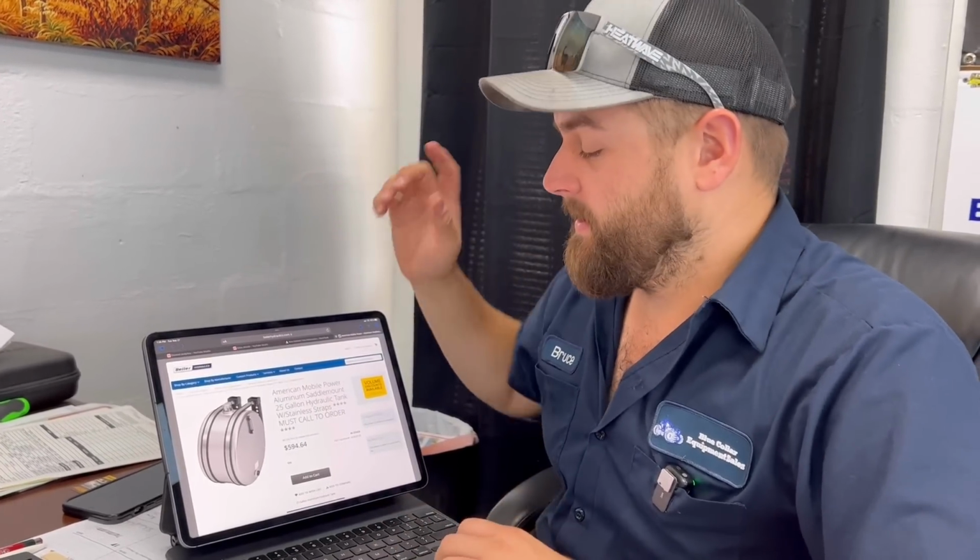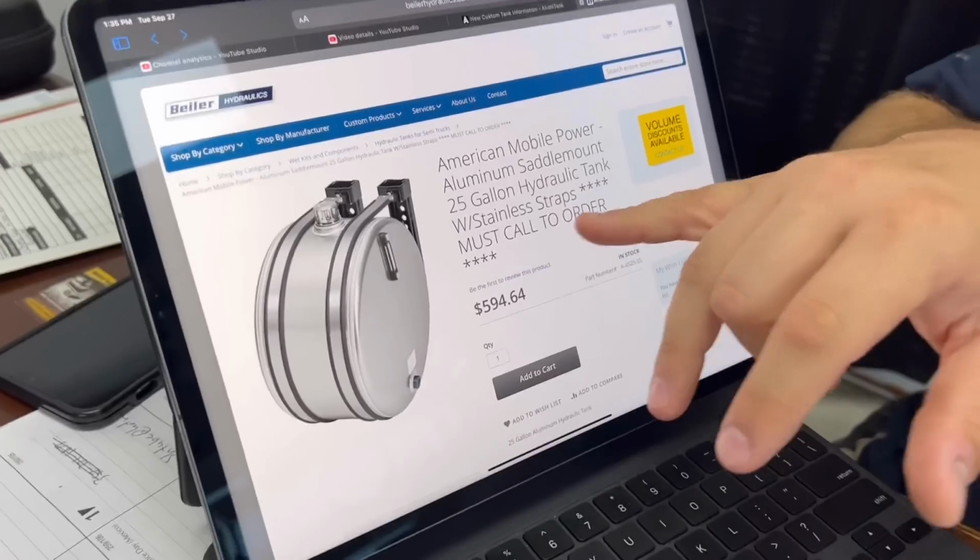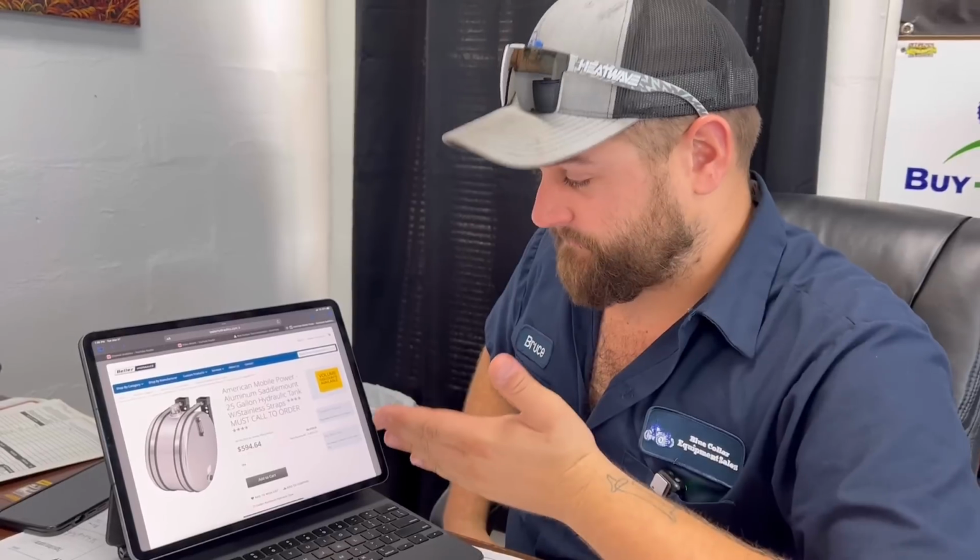So we're back here in the office at the shop, guys, and we're going to be working on the white cab over this week, pending hurricane stuff. I've got some parts ordered for it, but I did just order this aluminum saddle mount hydraulic tank, so we can take that big hydraulic tank that's up on the deck plate of the truck, get rid of it, and put one down on the side right next to the fuel tank. Hopefully it'll be here by Friday or maybe Saturday. It's gonna definitely clean the look of that truck up big time. I'm in the middle of trying to find some aluminum fuel tanks for it. Those are gonna clean it up big time also, but for now, this is on the way. So for now, we've gotta go see about getting the tires mounted on these wheels. We gotta clean a few things up in the shop, so let's go get to doing that.